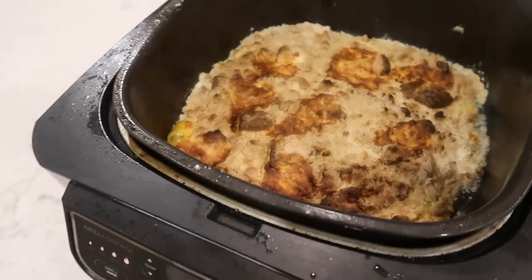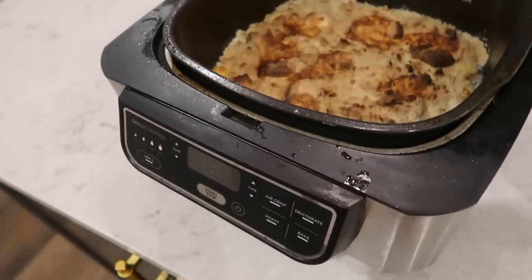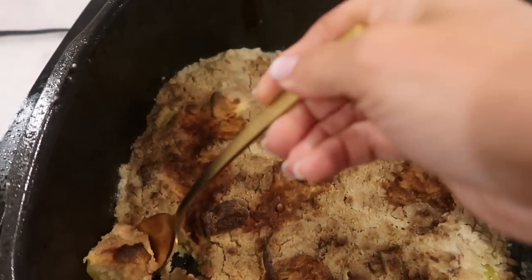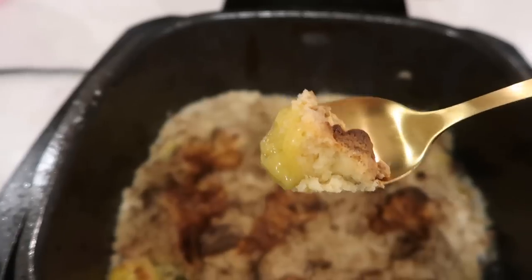Okay, this smells amazing. Not sure how it's gonna taste. Let's try. Don't be alarmed, I got into my jam jams. That is so good. I don't know if it's just because after you get the kids down, you just crave sugar, or maybe it's just me, but once I get the kids down, I want all the sugar in the world. Maybe it's stress eating, but this is delicious.